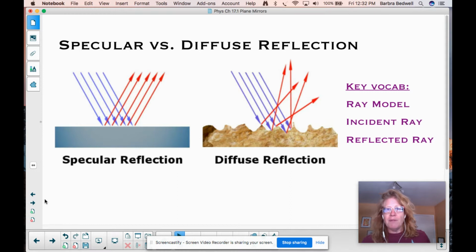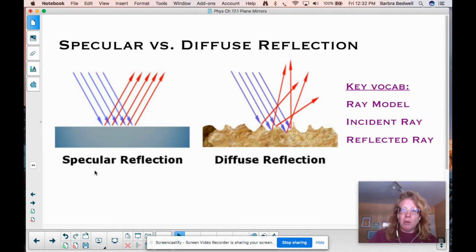Certain types of surfaces are very flat and can allow the rays of light to bounce back in a coordinated, regular pattern, kind of like in that specular reflection picture on the left. Other surfaces are more rough. When the rays hit those surfaces, they bounce back, but they don't all bounce back at the same angle. They bounce back all over the place. They're scattered. So this is the difference between these two types of reflection.